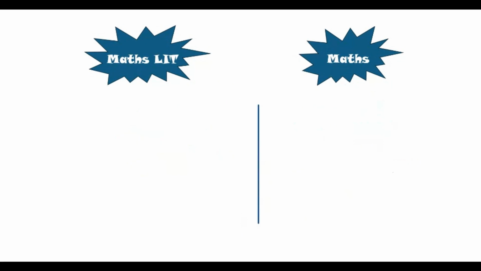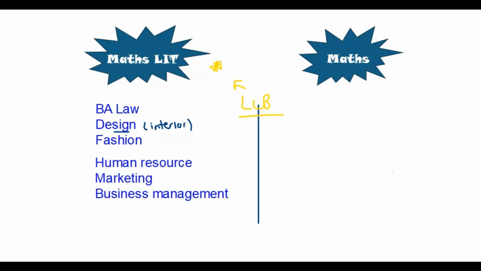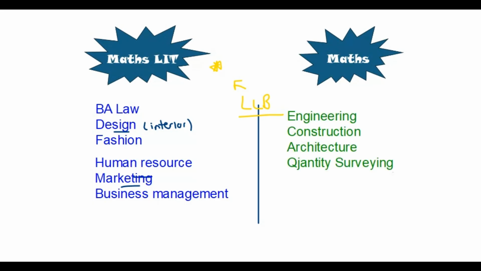And next, let's see what else we have. So maths lit is also your BA law, okay, fashion design, well, any type of design, also interior design. And if you want to study law, most universities offer an LLB, but with a choice of maths or maths lit, the option to have maths, but then also make sure you have a high maths lit score. And then any type of business management, right? So here you have your marketing, business management, human resources. On the other side, pure maths, these are your typical engineering degrees. Basically, any type of engineering degree, right? And also construction, architecture, quantity surveying.